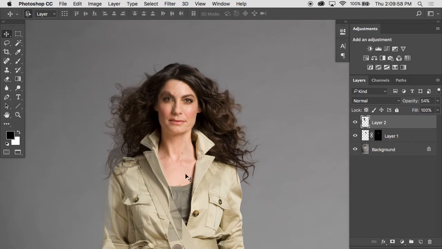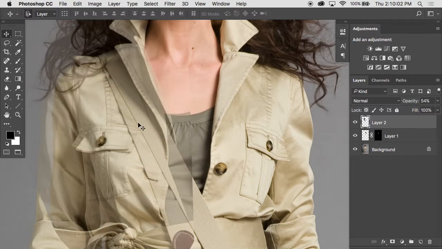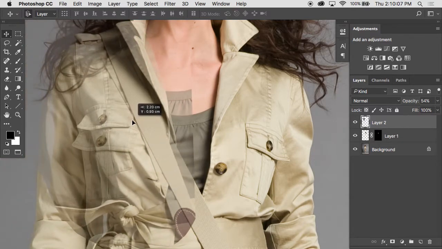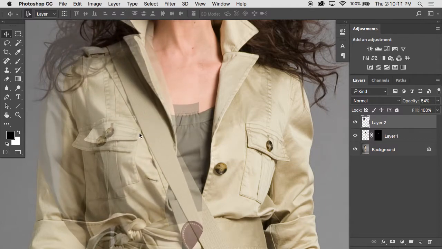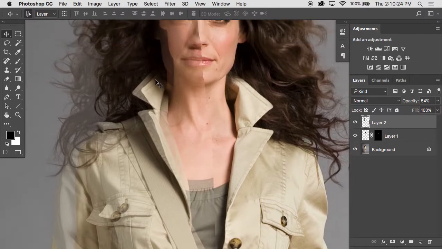Hit return. Ooh, actually, no, we have a whole other issue here too. Take a look at this. The way this strap is facing, it's a different angle. Now, I'm going to try to get that end aligned as close as I can. And this is where I'm going to do the interface. I'm going to keep the strap from the original here. I'm going to bring in the lapel from the new, and I'm just going to cut it off at the edge of the strap, which means this is out of alignment, but that's okay. There was some twisting of the torso, whatever, she's out of alignment. As long as this is okay.